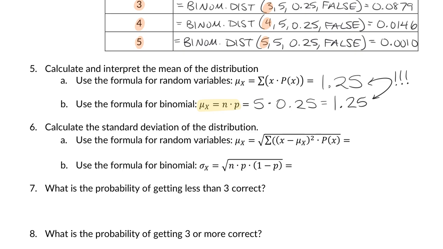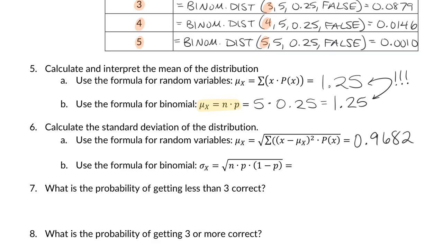So I'm going to do equals the square root of that cell. This is what we learned last time. We have a little bit more explanation on these steps in the notes from last time, if you're needing more help. Now we get 0.9682 for our standard deviation.